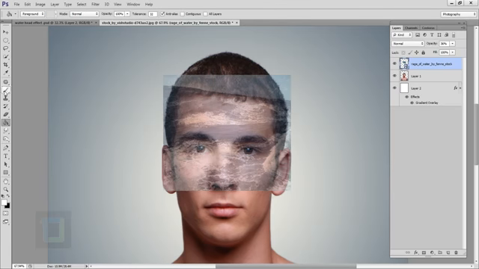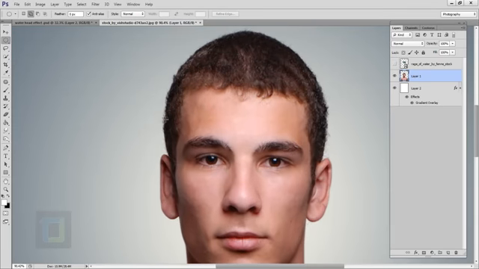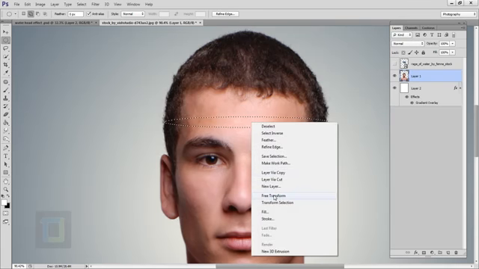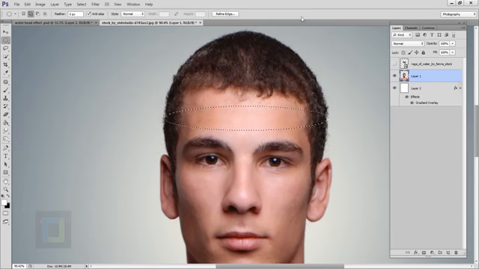After that, go and select your round marquee tool, this one, and activate your model layer. You can hide it for a while, the water layer, you don't need it. Then go and make a selection something like this. Now to adjust this, right click and select transform selection, this one, and now you can adjust it and this will be the size of your water pool. So I think this big should be enough. Then go and confirm it.